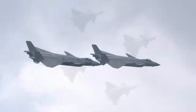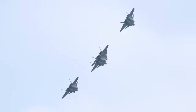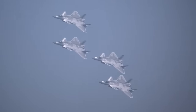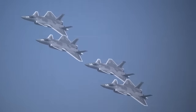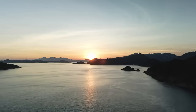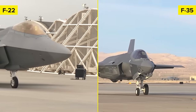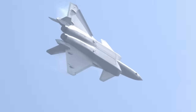When the J-20 began its journey, its early tests started to peel back the layers of mystery surrounding its capabilities. The aircraft was a statement by China — a signal of its intent to redefine air power, particularly in strategically crucial regions. Crafted as a twin-jet engine stealth fighter, the J-20 was tailored for dominating the skies above the South China Sea and East China Sea. It adopted a canard configuration, reminiscent of its predecessor the J-10, yet diverging from America's modern F-22 and F-35. In terms of size, the J-20 stands out as one of the largest stealth aircraft ever built.